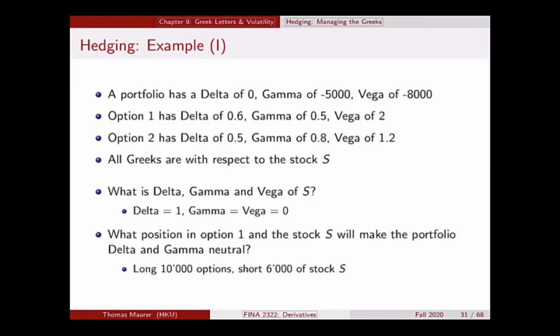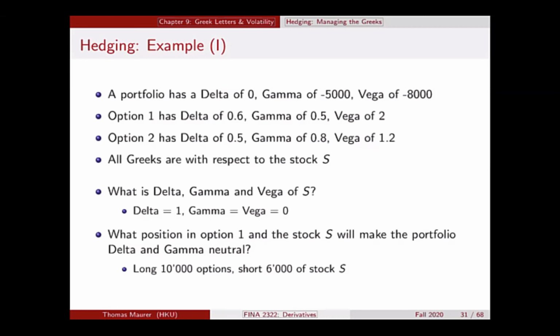Now, what is actually the delta, the gamma, and the vega of the underlying asset itself? Well, the underlying asset price S is just equal to a 45-degree line in this payoff diagram. If you think about how much S is worth if S has a certain value, well, it's just equal to S. So what does this mean for delta? Taking the derivative of S with respect to S, well, that means delta is just equal to 1.